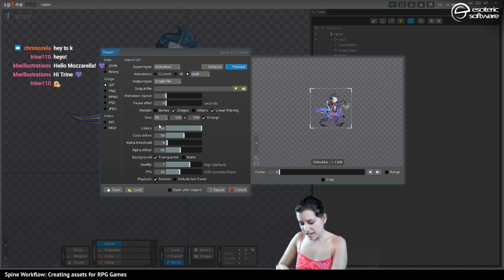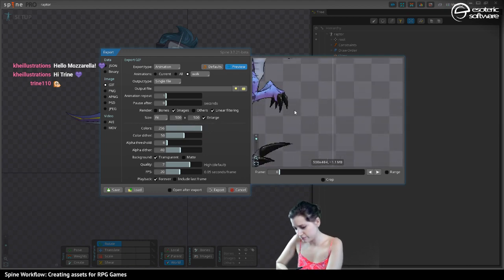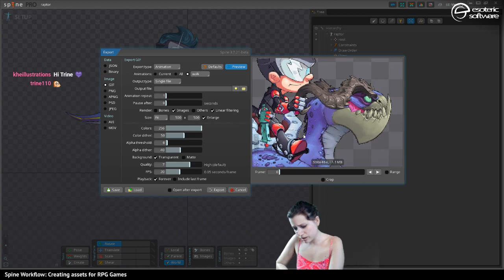Then we have these very advanced options that I will never use because I'm fine with the way it exports at the moment, which are, you can specify the number of colors. So for example, if you have a character with just 4 colors and you work with pixel art, you can finally specify that. Also the dithering, that's something I actually use because if you have some transparency, now the Raptor doesn't have much transparency, but we can play with dithering anyway.